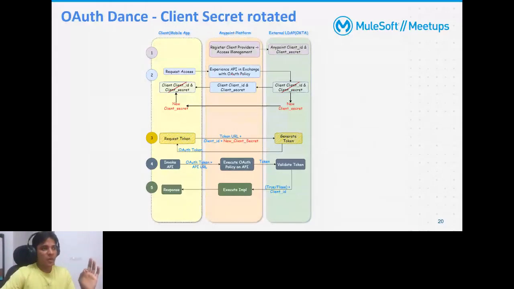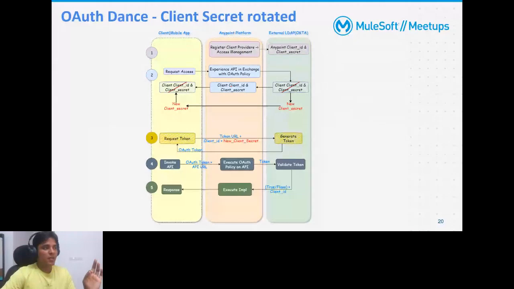After some time, let's say those credentials are changed; those are only shared with the client application, not with Anypoint platform. If you see here, only the first time those credentials will be shared. If those credentials get changed, the changed credentials are not shared.